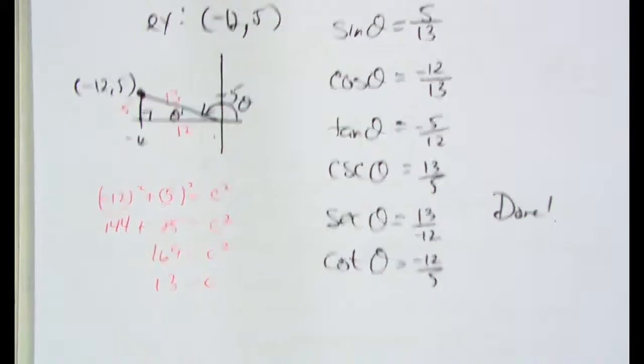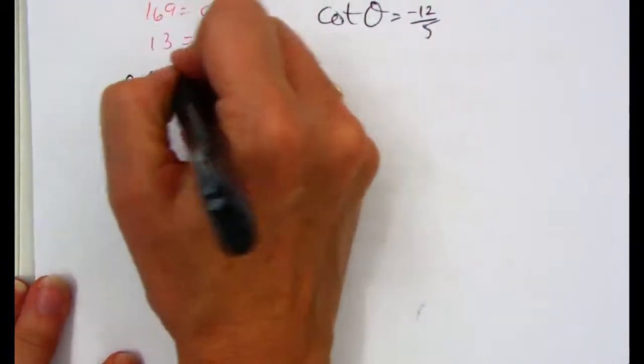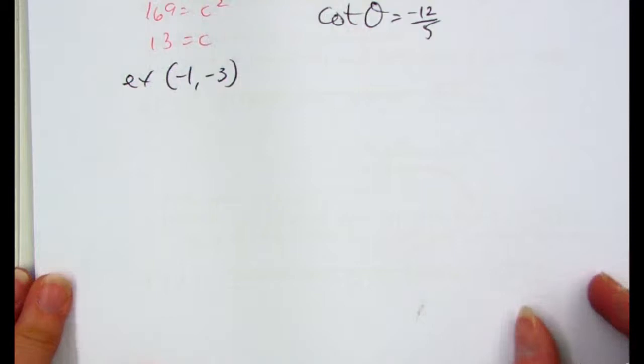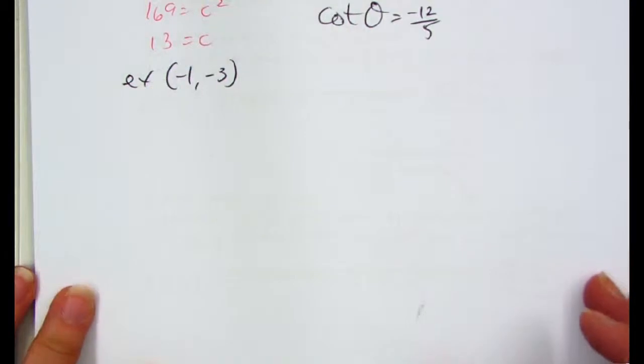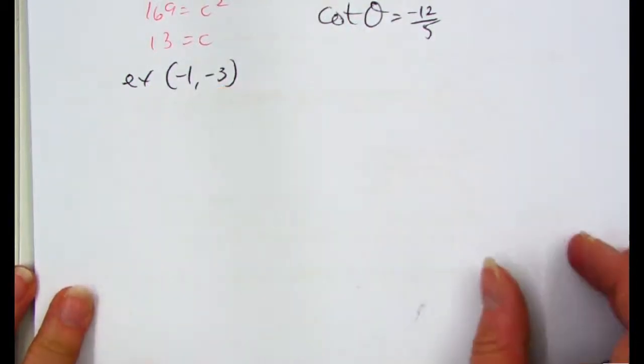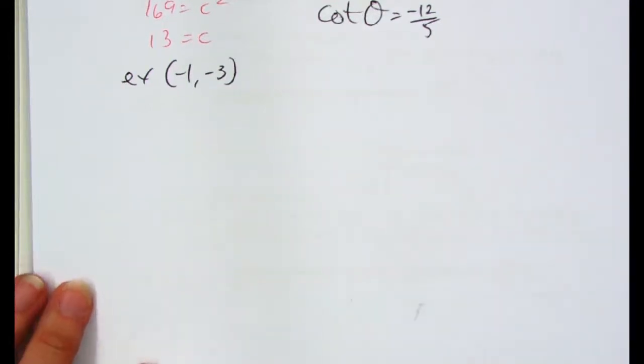Okay? How about you try one? I'm going to give you the point negative 1, negative 3. Clearly that is not on my unit circle because of the negative 3. The negative 1 may be, if that was a 0 here, but it is not. What quadrant are you going to try to sketch out? 3. And so I need to have a quadrant 3 reference triangle. Make sure you get all the side lengths and then do all 6 trig functions. I'll go ahead and give you a moment to do that.